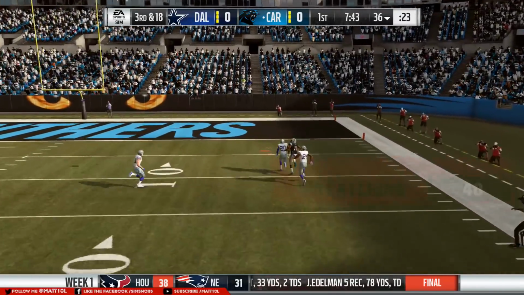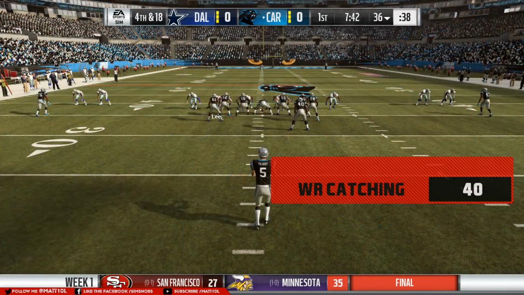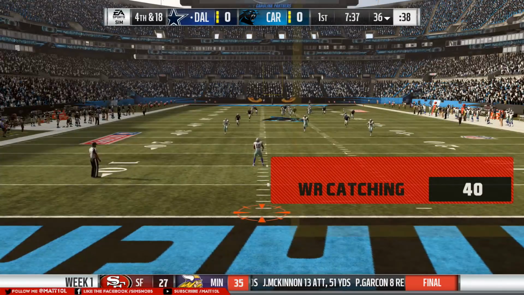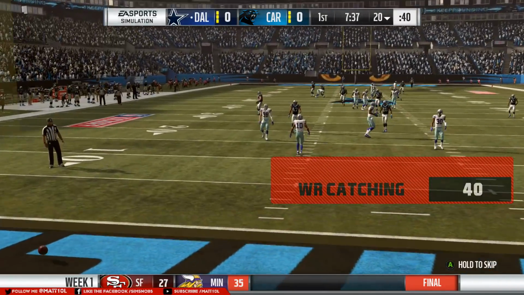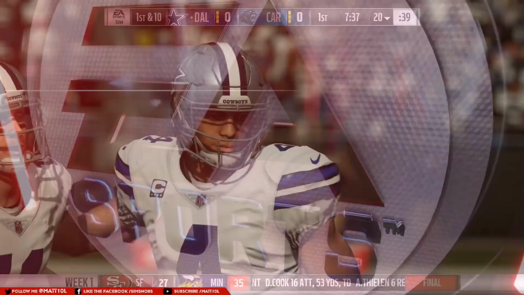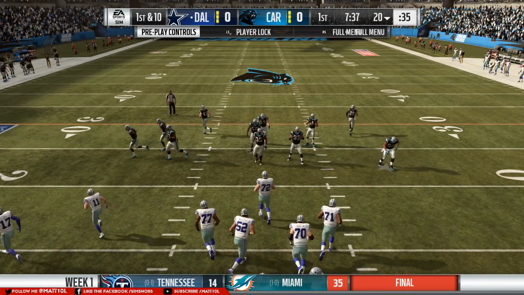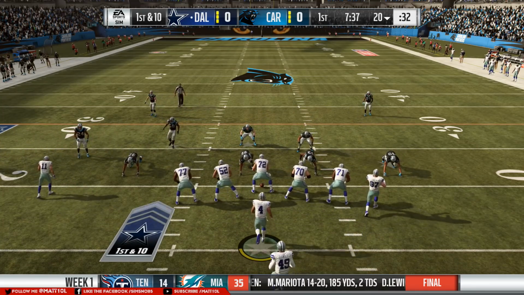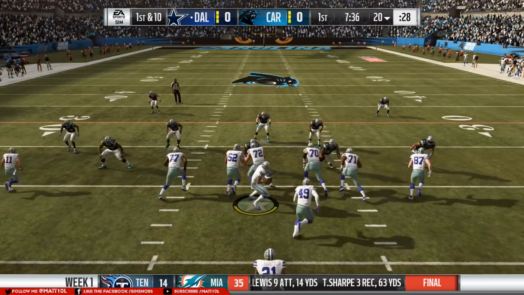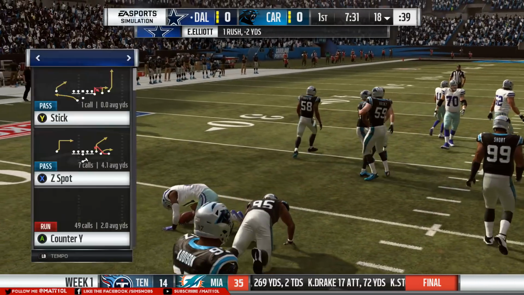Next is receiver catching, wide receiver catching at 40. Simply, if you go too high, you're going to see a lot of passes completed. You're going to see the same type of catch animations. See a lot of the one-handed catch, which is just rare in general, and it shouldn't happen as much as it does here on Madden, but it is Madden. So, the receiver catching at 40 allows enough chances for the receiver to still make the play, but also to maintain control and stay down with the ball.